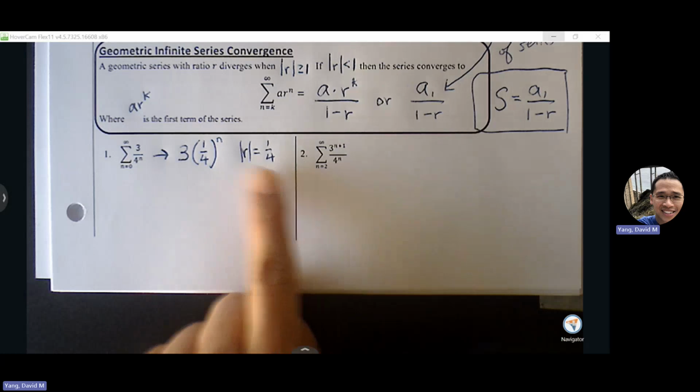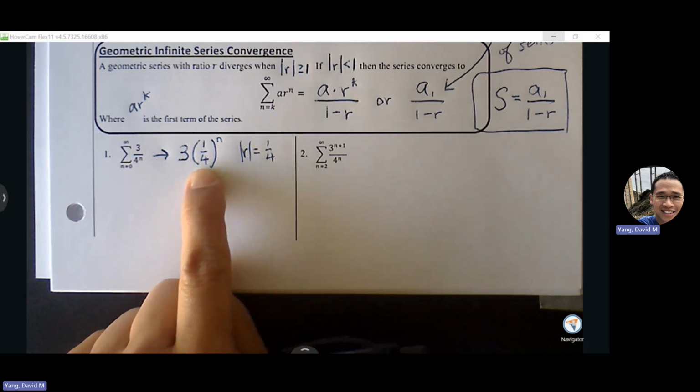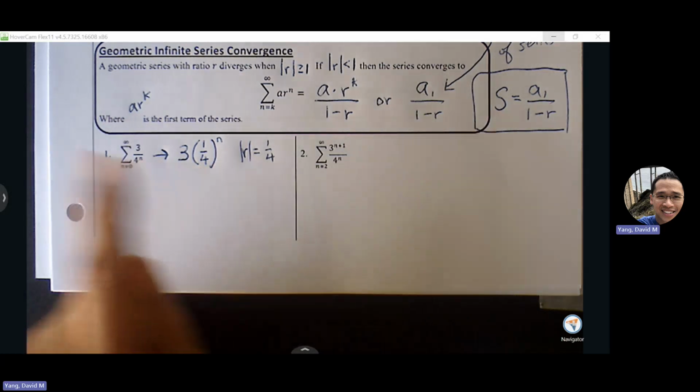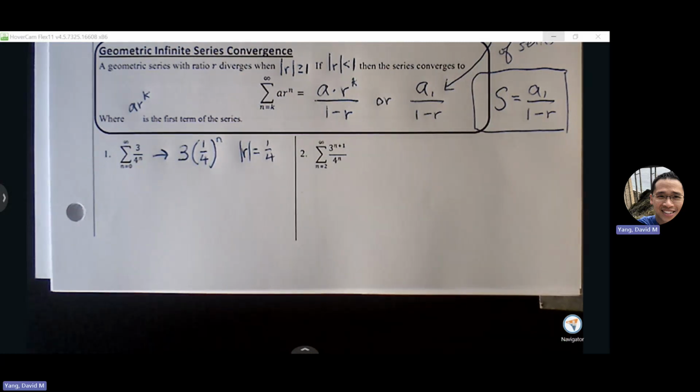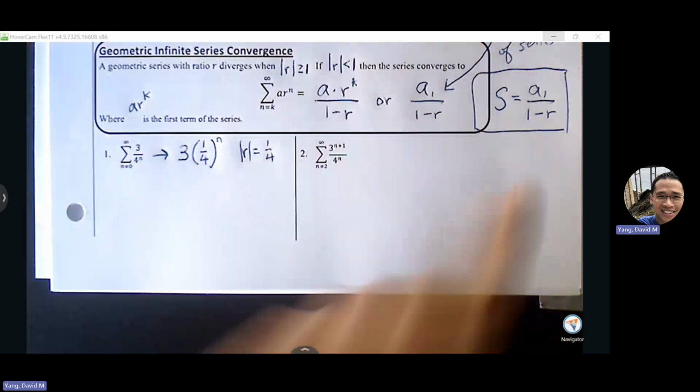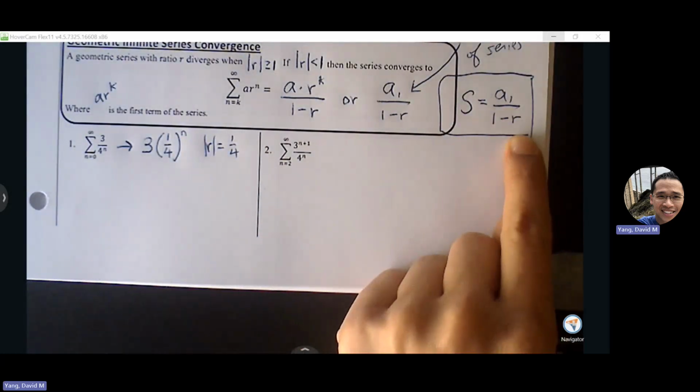Converge, right? So we know that every term is getting smaller in a way that if we add up all the terms, it's getting small fast enough that we're actually able to get an actual sum. Even though we're adding an infinite number of terms, there is a ceiling that we're headed towards. Okay, so there's two pieces that we need. We need a sub 1 and r if we want to find the sum.